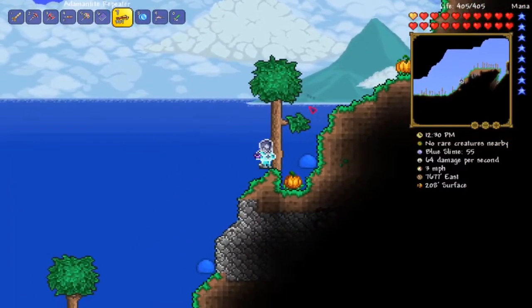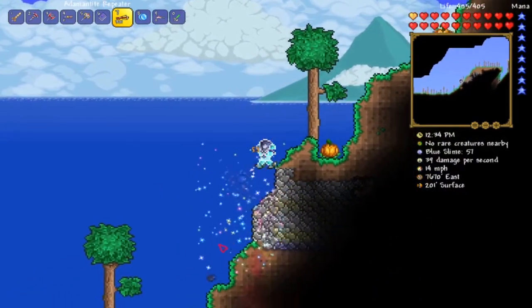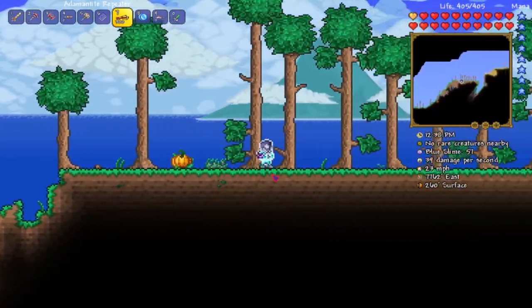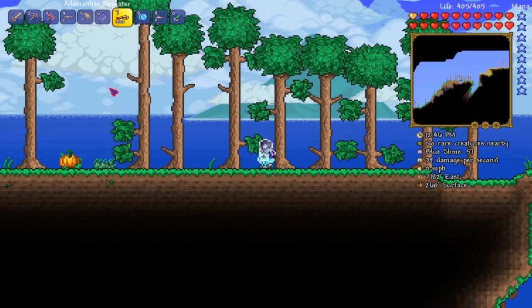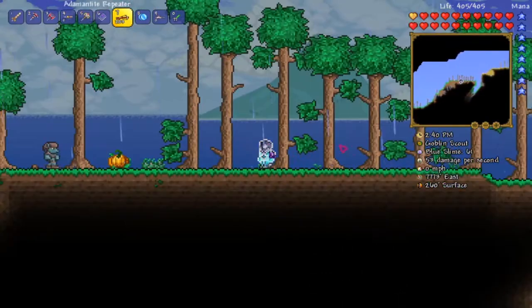I don't even remember doing it. I probably did it on the PlayStation version. This is the PC now, all right? And I got my channel colors as my cursor here. I don't even know.